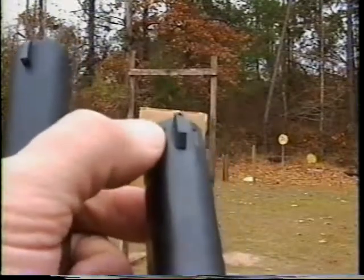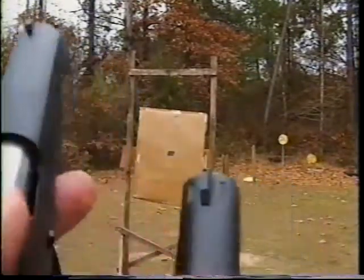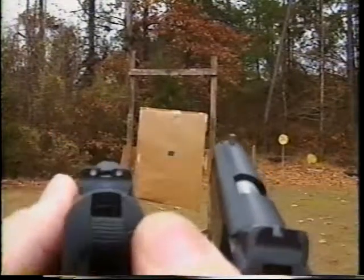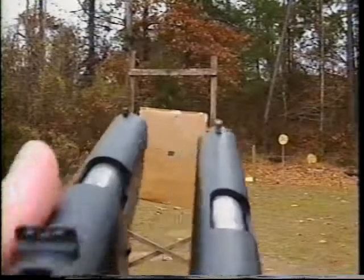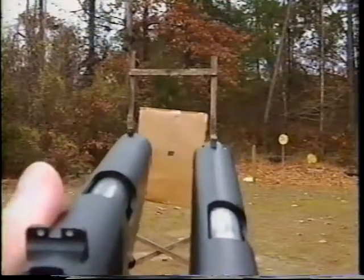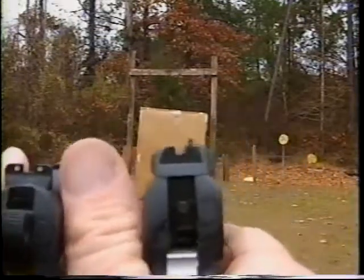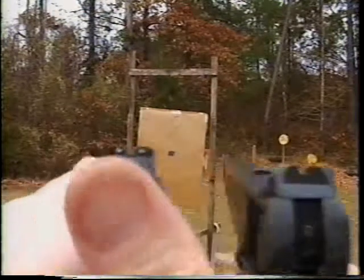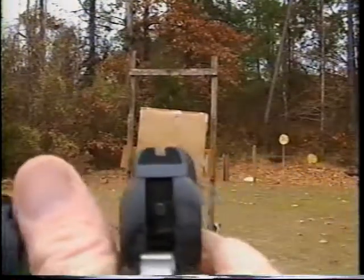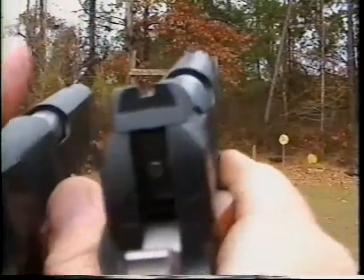Also, you can see how the front sight is dovetailed in, where on the standard models these are pinned in, and they will come loose. I think the Springfields are better than some of the others, but anyway, those sights will in fact come loose if you shoot them, so that's the first thing that's often replaced. You see these Novak sights are easier to pick up quickly, at least they are for me, and I think for most people, than the standard type sighting arrangement.